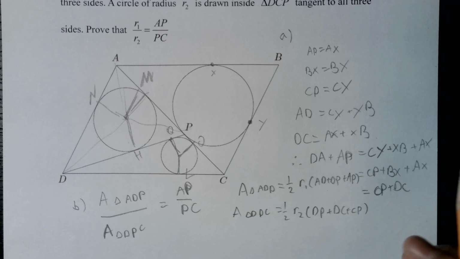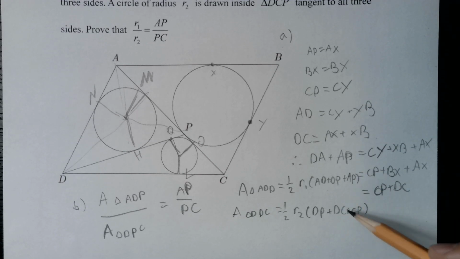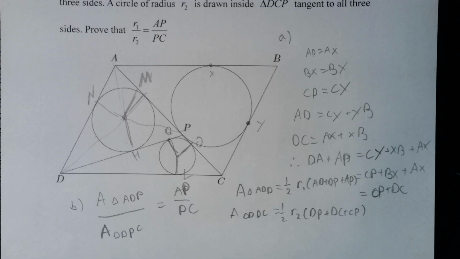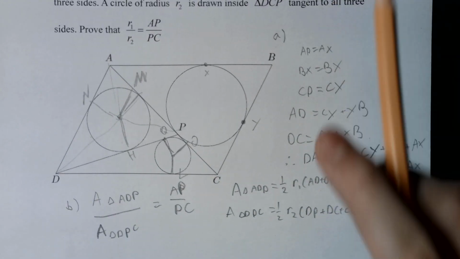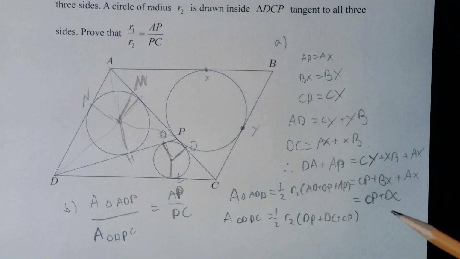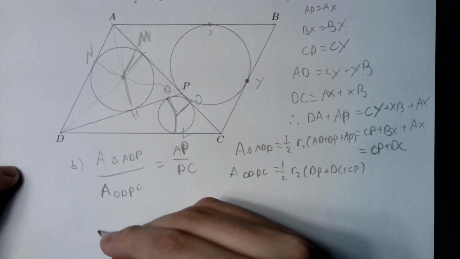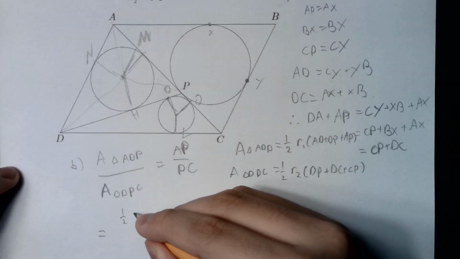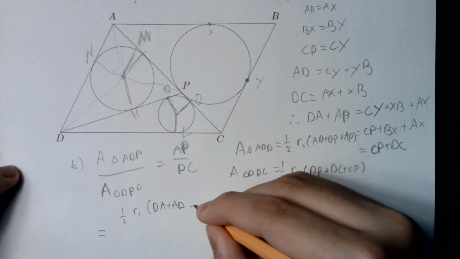Now something we can also see here is that we have DA, or AD, whatever you want to say, and also AP here. And over here we have DC and CP. And in part A, we said that DA plus AP is going to be equal to DC plus CP. So we already have two variables in both of these that are going to be equal to each other, and they also both contain DP as well. So this means that this ratio here is going to be equal to, I'll rearrange it now. Give me a second.